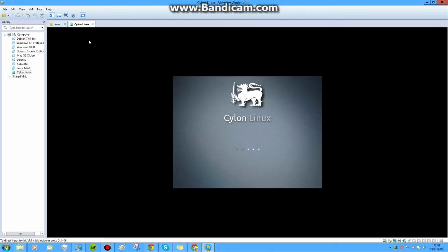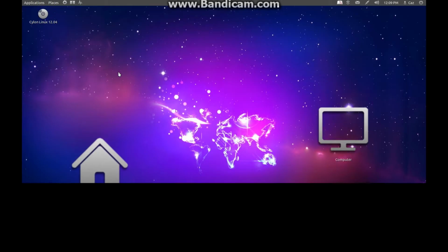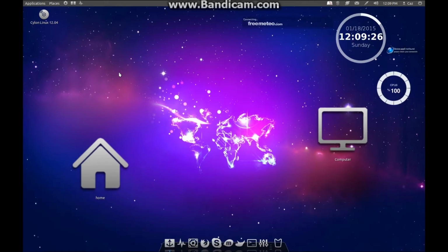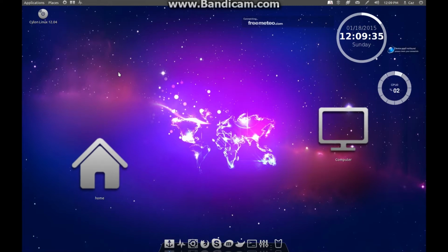The startup screen, operating systems, Windows can take a while. There we go, it's loading up now. I don't know why I don't start up these virtual machines before. There we go, it logs straight in, maybe because I set it to. Okay, as you can see, it's what it's looked like. I customized it a bit yesterday, made the icons a bit bigger, and customized the dock and put some things on there.